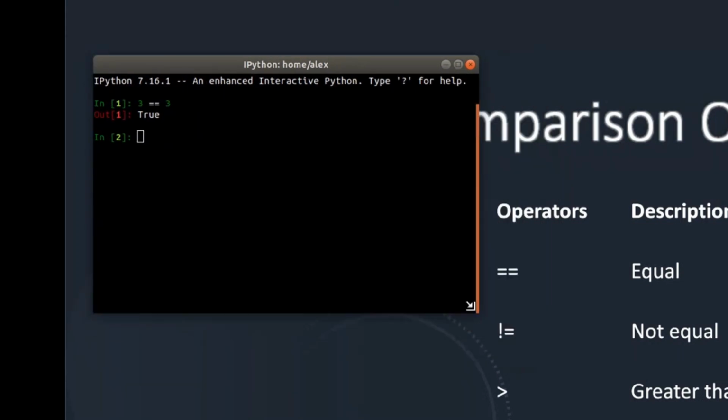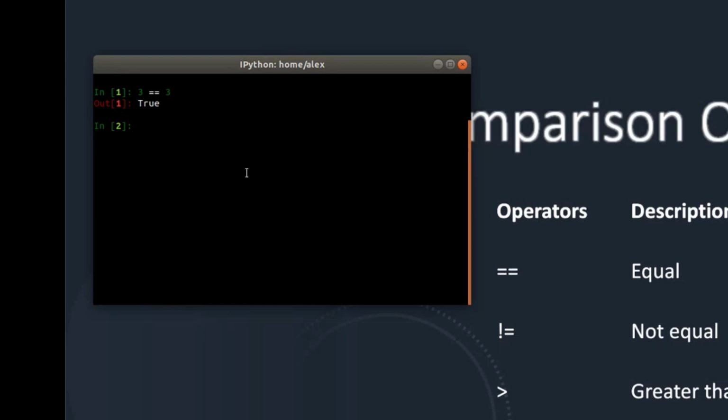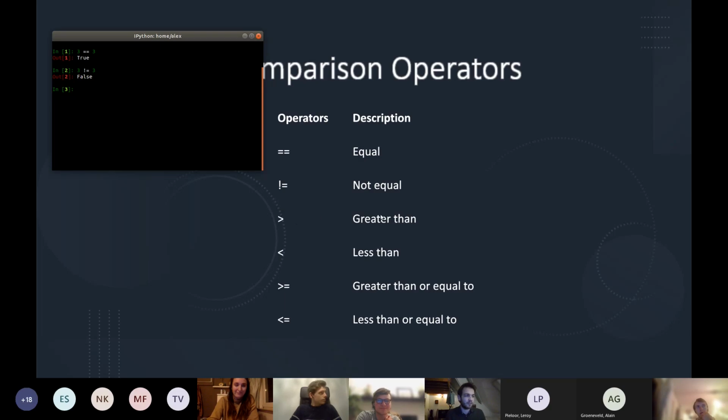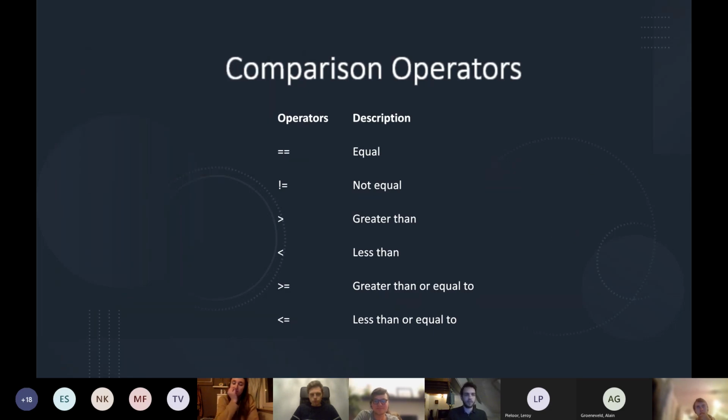That makes a lot of sense, I think. It checks if these values are equal. Then we have the exclamation mark with equals, which is not equal. So 3 != 3 would return false, which it does. Greater than explains itself, I think. Less than as well, and greater than or equal and less than or equal. These are just things we are familiar with in math as well.